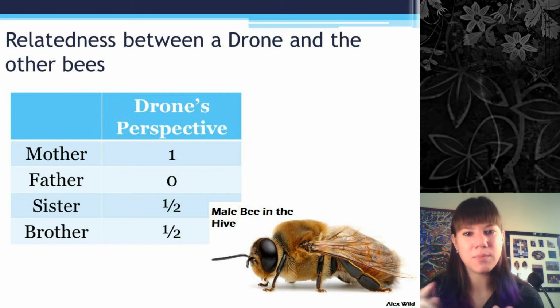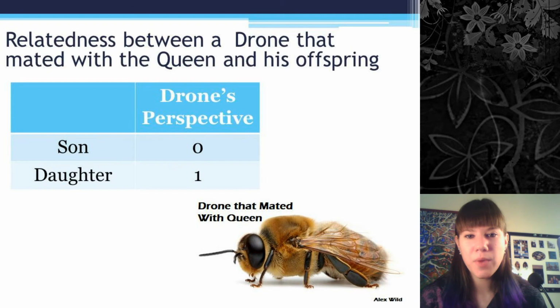And I'm half related to my sisters, and I'm half related to my brothers because they also have the genetics from the queen. And so we are equally related. If I am the male that mated with the queen, I'm dead. But for the sake of genetics, we'll talk about it anyway.